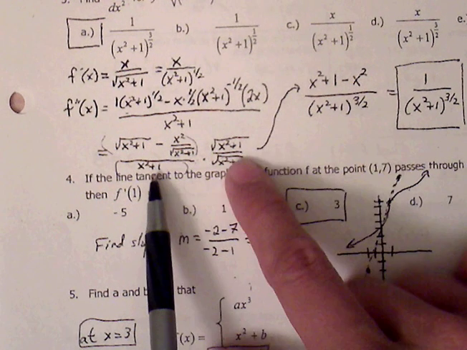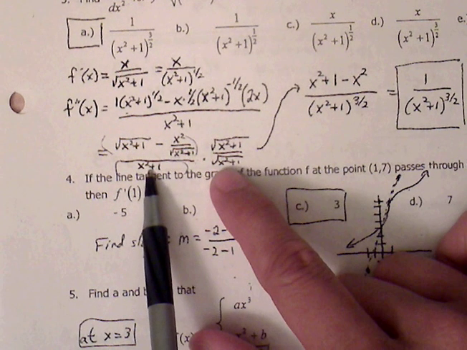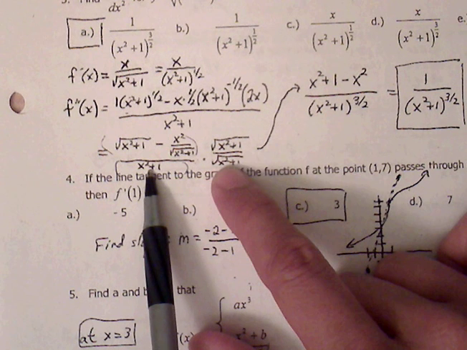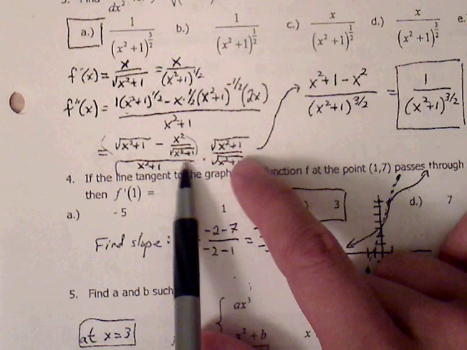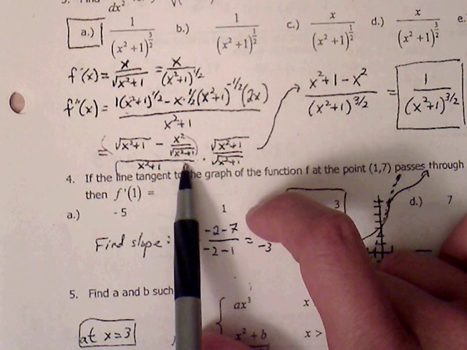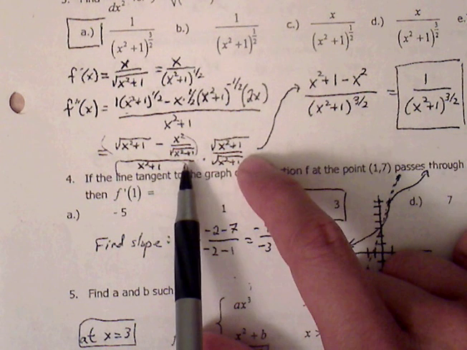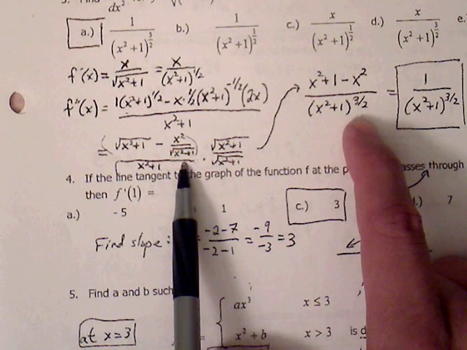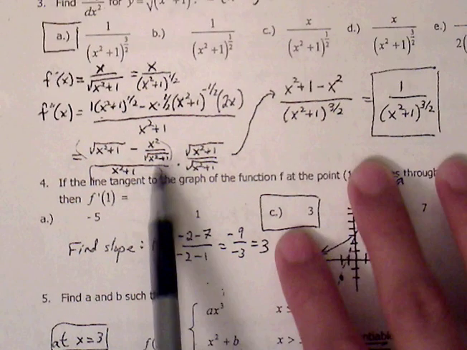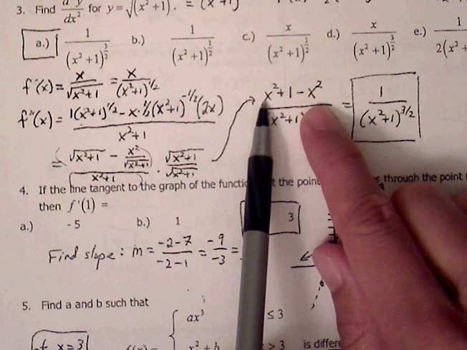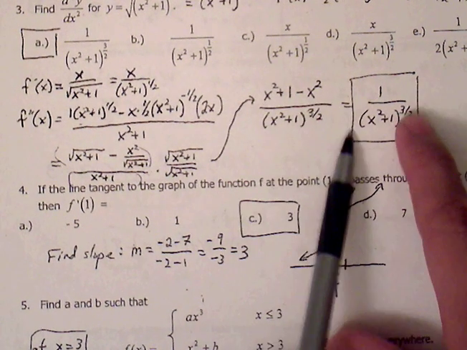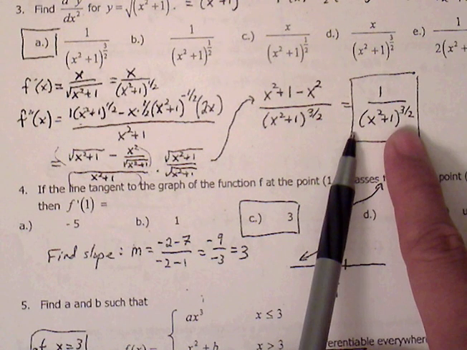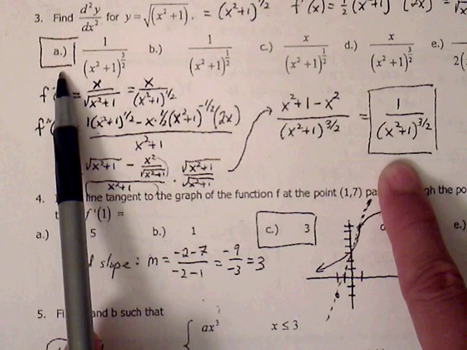Okay. And then we have x squared plus 1 to the first power times x squared plus 1 to the 1/2. And if I'm multiplying bases, I just add exponents. So this is to the first power, this is to the 1/2. So 1 plus 1/2 gives me 3/2. Okay. Clean this up slightly more. The x squared minus x squared will cancel out, leaving me with just 1 over x squared plus 1 to the 3/2. So answer choice A.